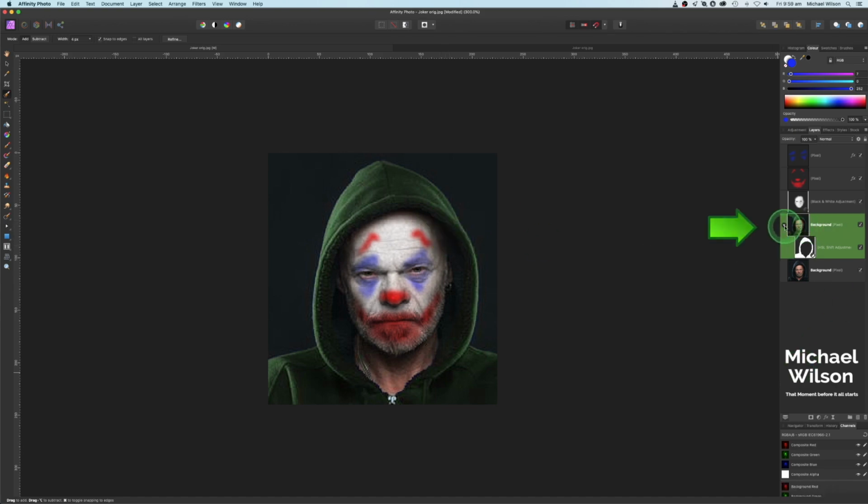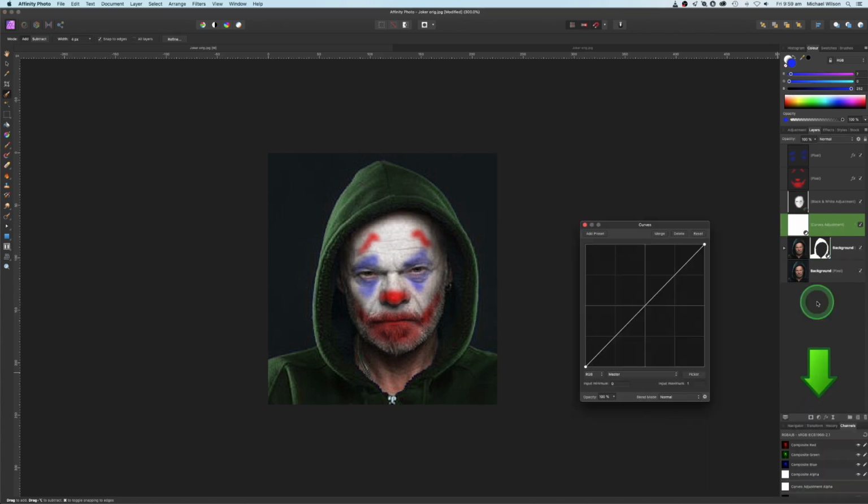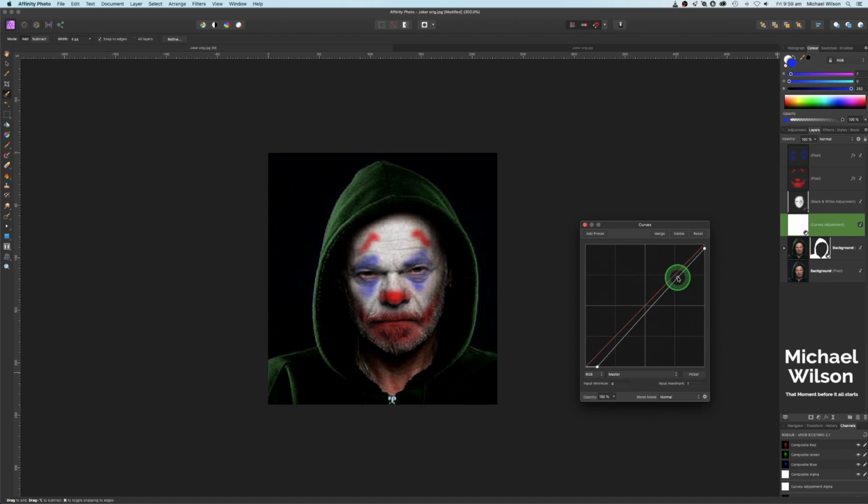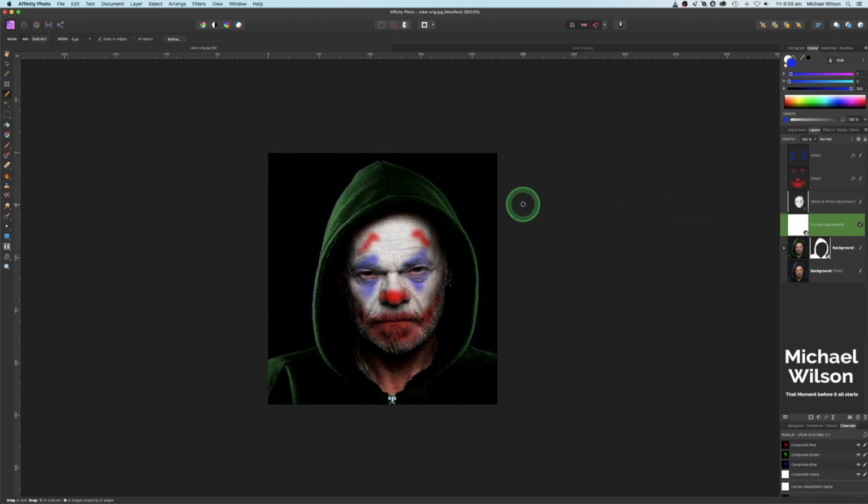Okay, next thing I'm gonna do is I'm gonna collapse this, and I'm gonna click back on to the man here, and I'm just gonna add a curves adjustment. And what I wanna do with this curves adjustment is darken the whole picture. So I'm gonna come right down to the bottom here, and I'm just gonna drag it about a quarter of the way down bottom of the box here. Gonna bring the top one down a tiny little bit, and then just sort of add that tiny little bit of S curve there. Okay guys, I'm happy with that.